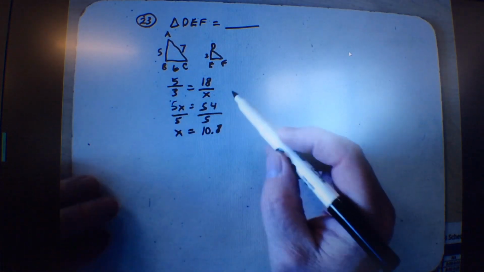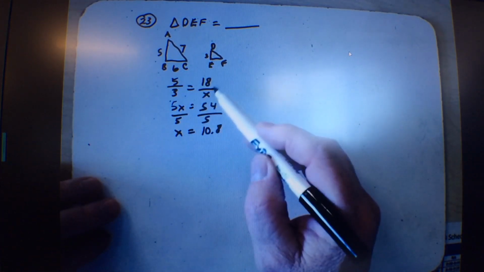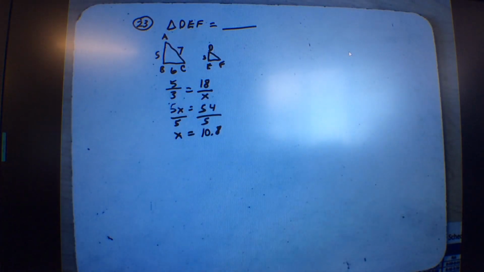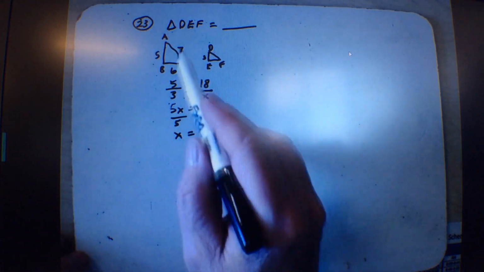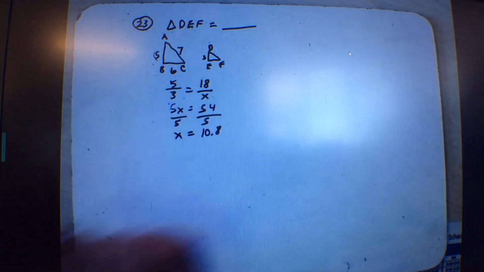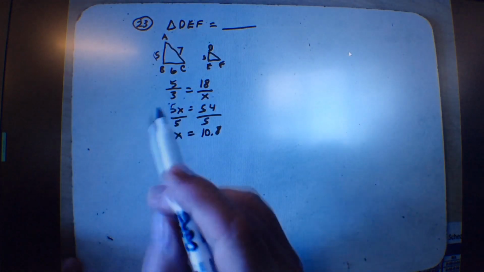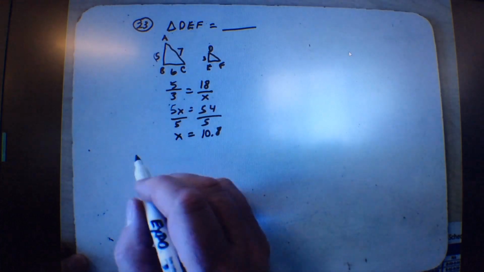What if I mixed up and I went 3 over 5 is x over 18? Will I get the same thing? Yes, as long as you go from one triangle to the other, you're fine. Do you understand that? How do you get 18? Where did I get 18? I added these up, the perimeter, because we're dealing with perimeters, right? I'm sorry. Okay. Now let's take a look at 28, please.